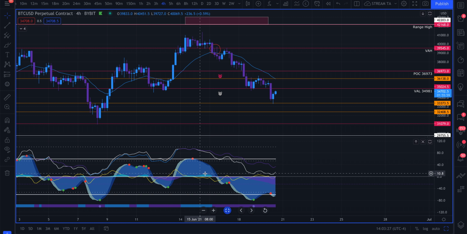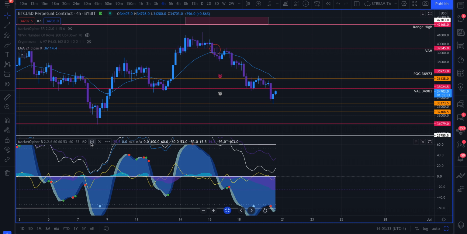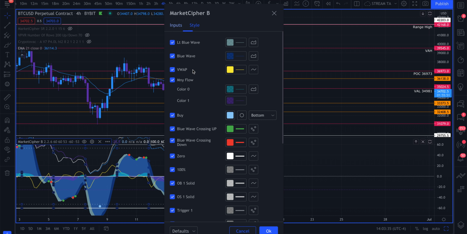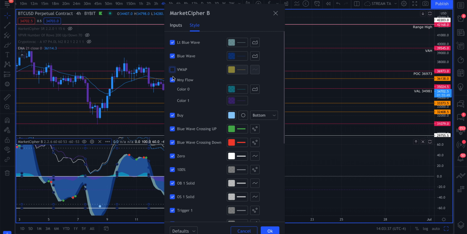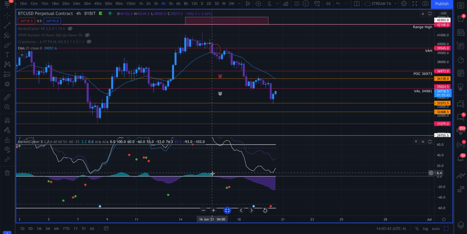This is showing us money coming into an asset or money leaving an asset. If you're unfamiliar with what the money flow is, I can turn off everything except the money flow. We'll turn off the VWAP, we'll turn off our beloved waves, and now all we have left is the money flow. We can see it's going from blue to purple as we're coming to our support. This is a very strong indication that price is going to lose that support and continue to come down.